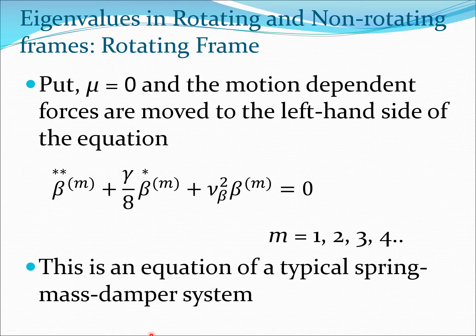Now we will start by making our life simpler, and so we are going to use the equation when mu is equal to 0. So you saw in our previous lectures that the forward flight equation is extremely complicated because the right hand side in terms of M beta bar becomes very complex. So what we do is we bring the motion dependent term involving beta star to the left hand side, and then we look at the stability of this equation.